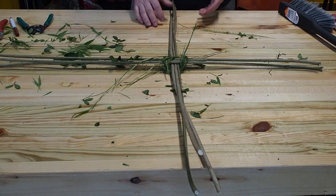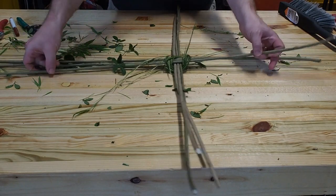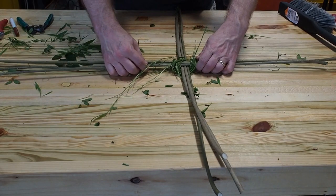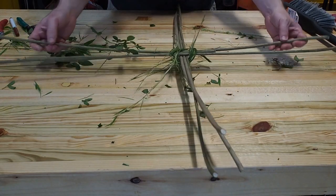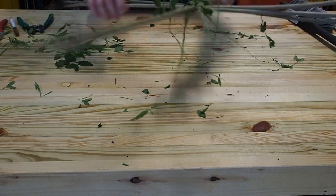So the next step, now that we have all of these in place, is to make sure that all the spines are even. So we quickly just look at these, and looks like that's pretty close. We even them out, that way when we get to the end of the basket, we're not gonna have any issues.